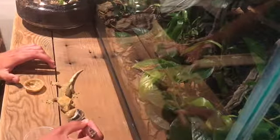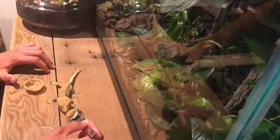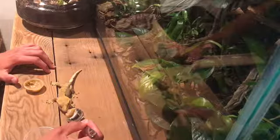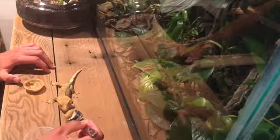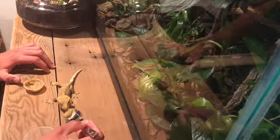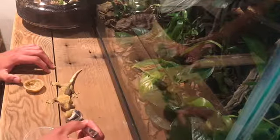But this is how I feed him. I'm always kind of worried that the metal spoon kind of reflects into his eyes, but it doesn't seem to be a problem. I've seen the channel Leopard Gecko. If she hand feeds him, then she uses like a stick, like a wooden rod type of thing. But I just use a spoon.